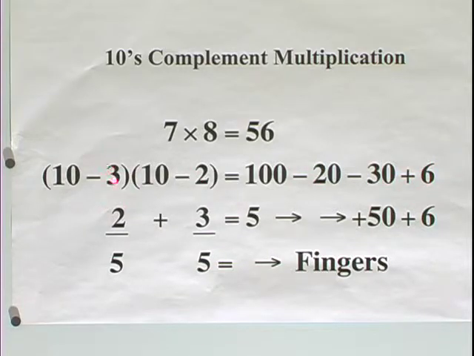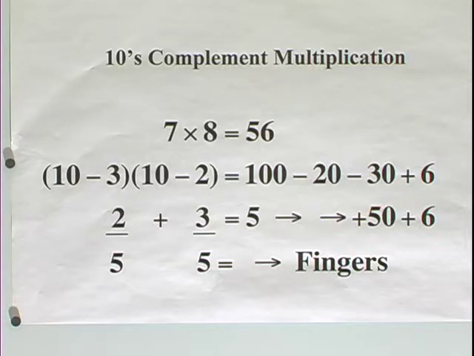So if we multiply, these will be open fingers. 3 of them when it's a 7. And 2 of them when it's an 8. So 3 times 2 is 6. We get this plus 6, the ones place. Now if there's 3 fingers open, there must be 2 closed. If there's 2 fingers open, there must be 3 closed. So if we add the closed fingers, 2 plus 3, we get a 5, and that's the tens place. Multiplying the open fingers, we get the 6. Adding the closed fingers, we get the 5, the tens place, and the ones place.